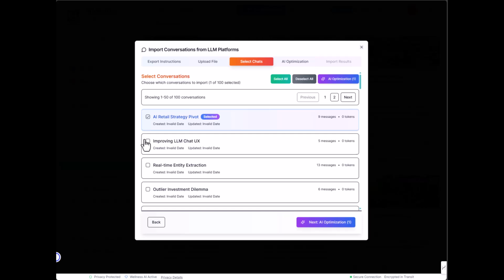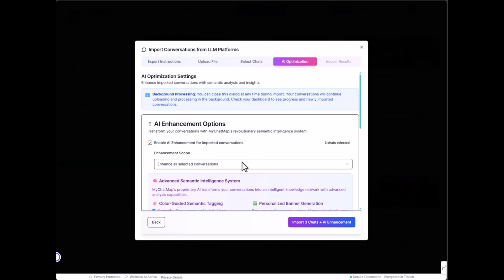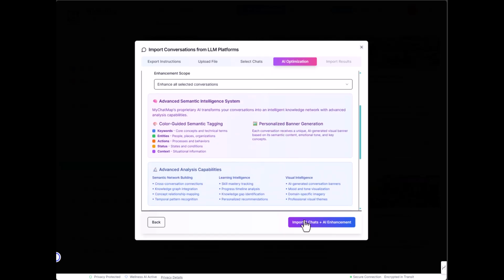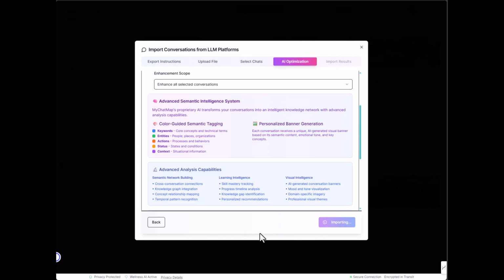So, some chats just aren't worth anything and some are. They have a lot of stuff. So I'm just going to pull these in for an example. So you'll just go in here and then you will select the import these 3 chats, and then it's going to import those for you into the system. Once it imports them into the system, it's going to take a little bit of time.